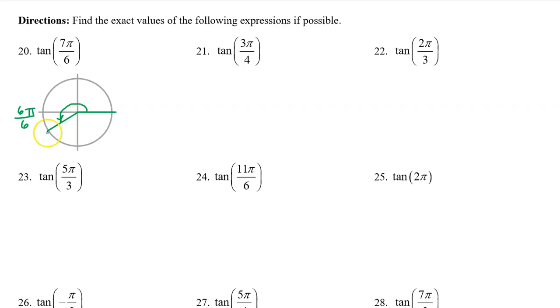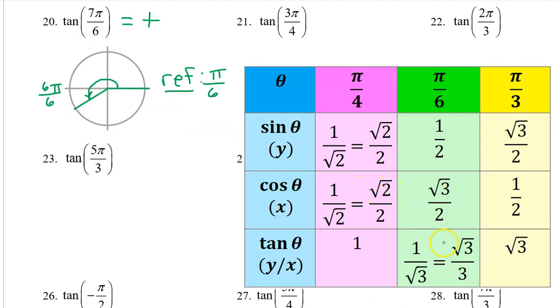In the third quadrant, the slope is positive. So the tangent is definitely going to be positive something. To get the actual answer, I also need to be aware of the reference angle. Remember I said 7 pi over 6 is 1 pi over 6 more than 6 pi over 6? That tells me that the reference angle is pi over 6. Now we use our memorized facts. Since the tangent of pi over 6 is 1 over radical 3, the tangent of 7 pi over 6 will also be positive 1 over radical 3. Or you could put radical 3 over 3.